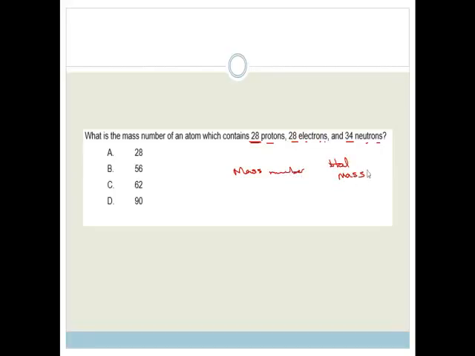And the mass of an atom comes from the protons plus the neutrons because as we saw in the previous question, they are the same size. So we can go, well, it's 28 plus 34, which is going to be 62, and there you go, there's your answer, 62. Right, let's move on.